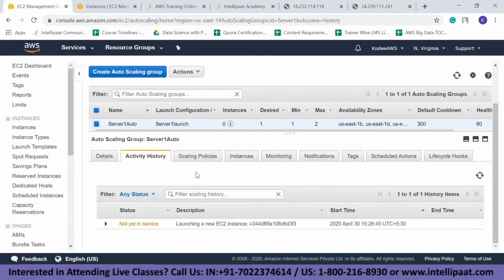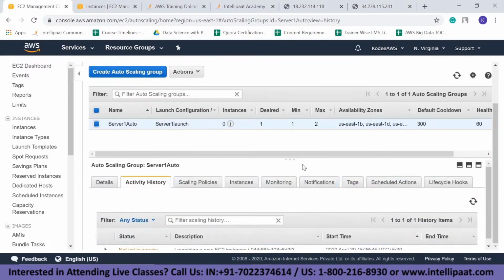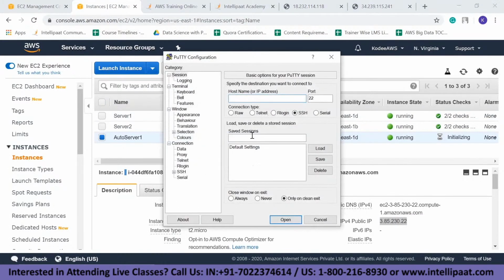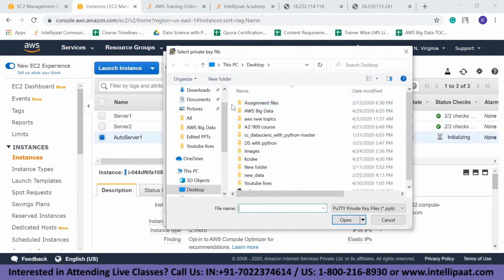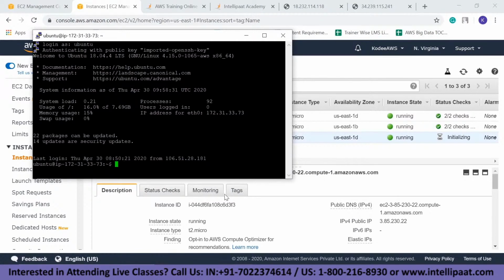So basically I've created an auto scaling group for this particular AMI, and right now if the CPU utilization goes beyond 70%, then it will launch one more instance. To do that, I have a sample piece of code, and we're going to use that inside the instance. So first I'll open the instance, and it's the same key pair which is over here, and open. Yeah, so it is open.